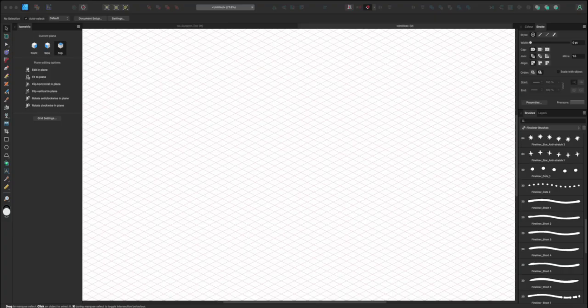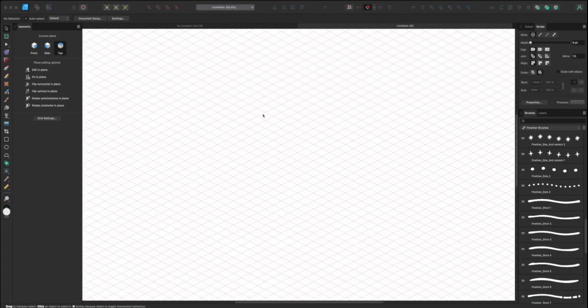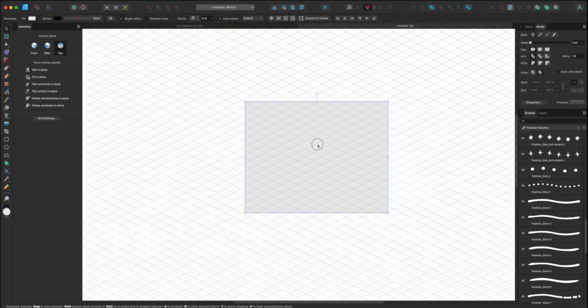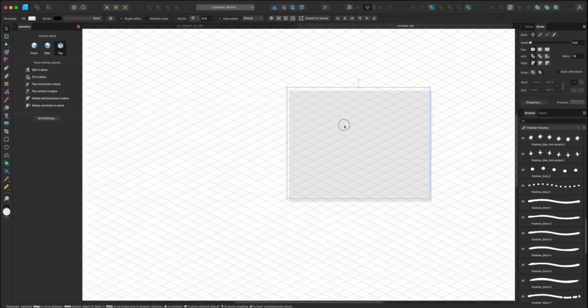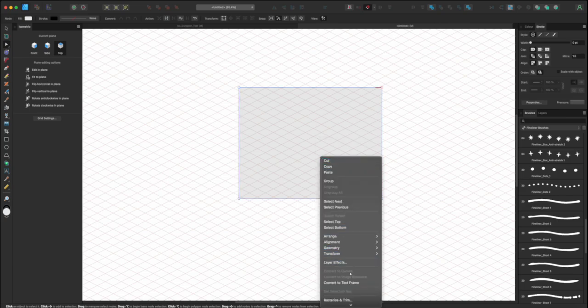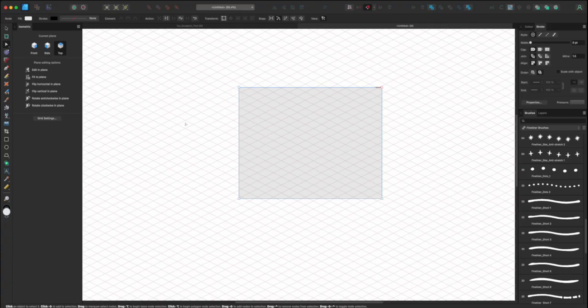So if we try to recreate our vampire's lair, that's easy enough. We'll just get a plane, go over here, get your square tool, and we can pop it there. I'll probably have to do a series of tutorials because there's quite a lot to go through, especially if you want to make dungeons, etc. So now that we have this plane, I'm going to have to convert to curves, and that's just right click, convert. You can see I've already done a convert to curves there.